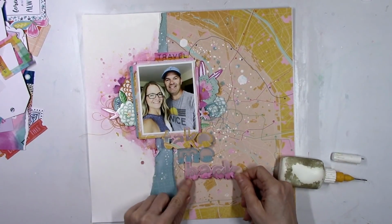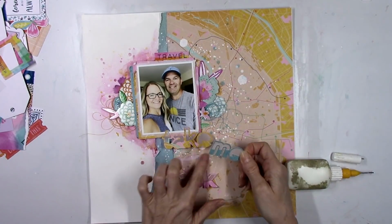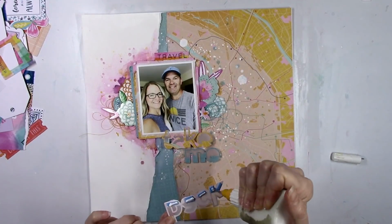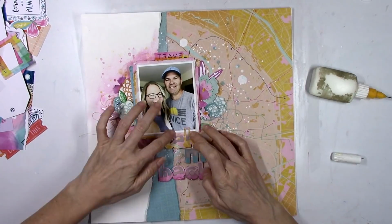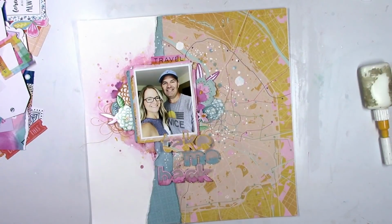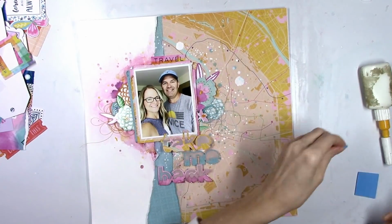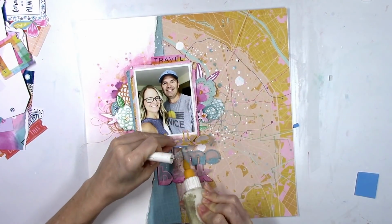And I really like how the colors turned out on those, because I really wasn't sure what I wanted the title to be. I wanted it to be something travel related, but I didn't want to use any other colors from the Thickers or anything like that. And I wanted it to be big because I had all the open space down below the photo. And so using this alpha cut file font was perfect. So I've got that done. I'm going to make sure that it's even, so I'm going to add a little bit more foam underneath the word "Take" because it's attached to the photo.